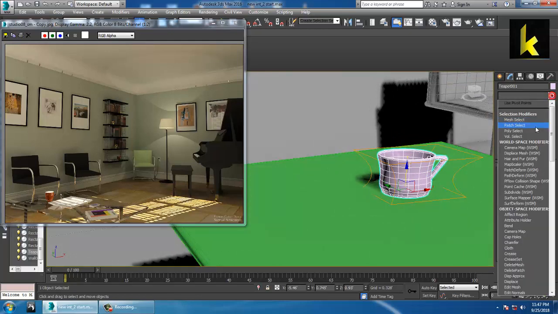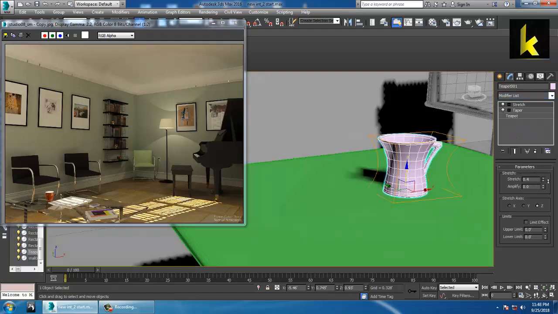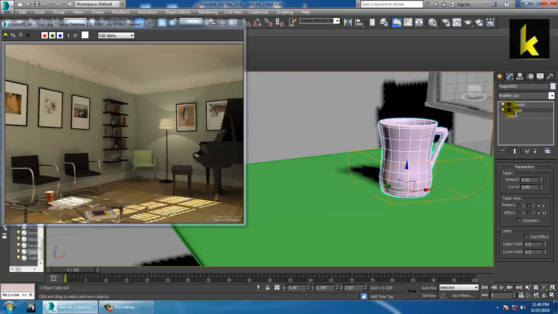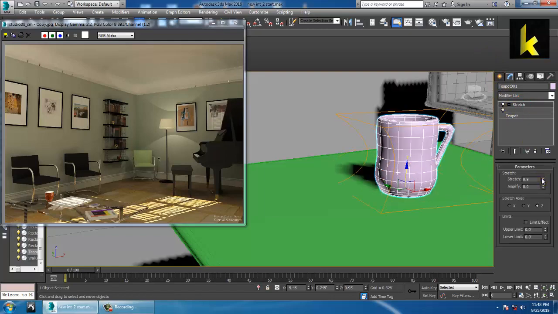Also we have one more modifier called stretch. So you can use the stretch modifier also to give the shape of a cup.